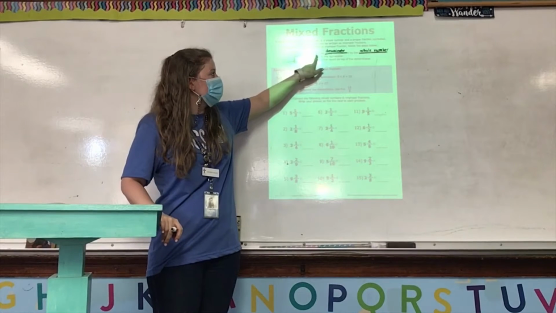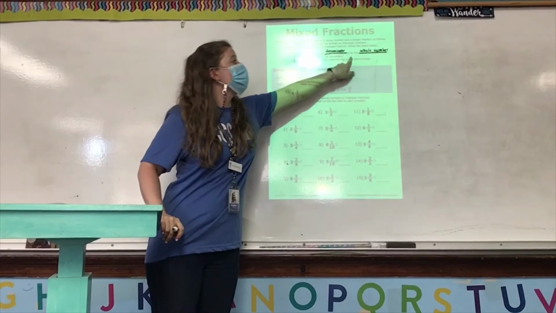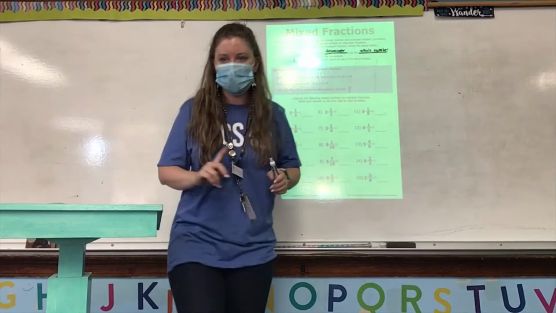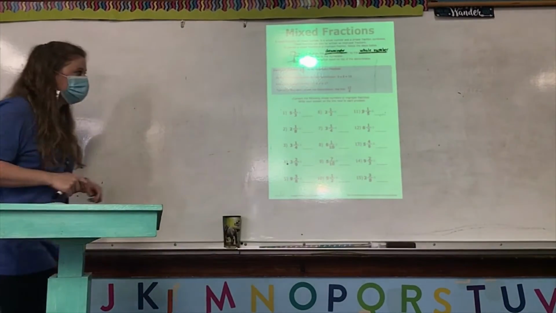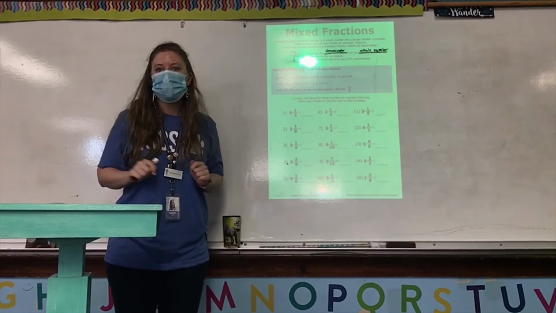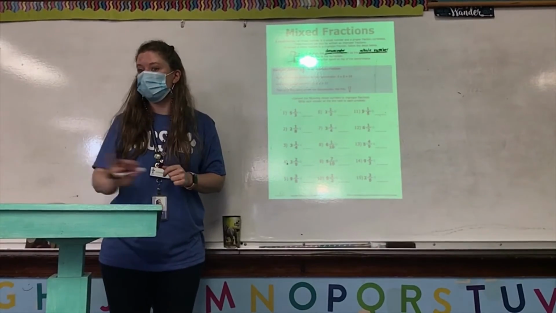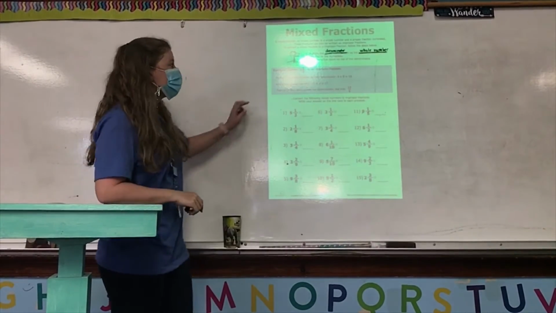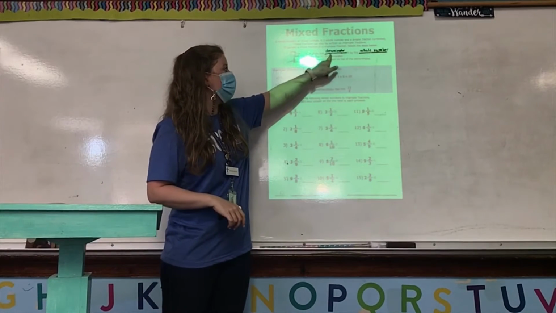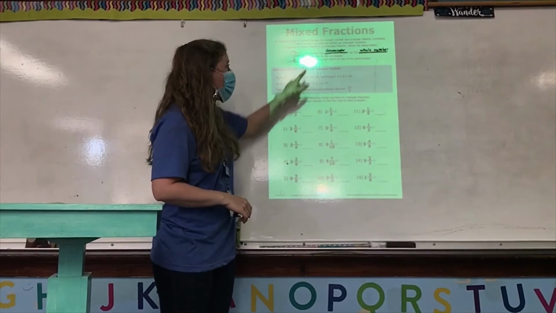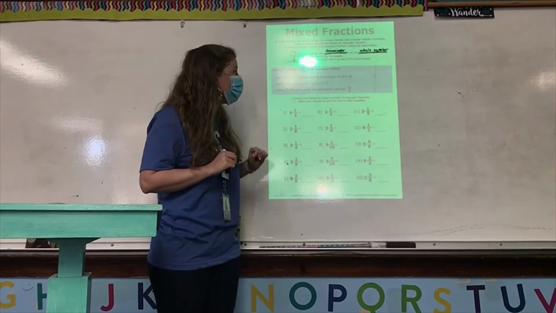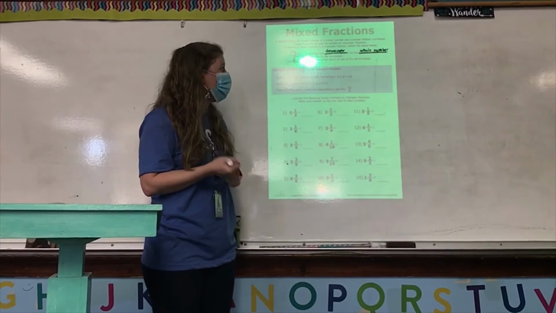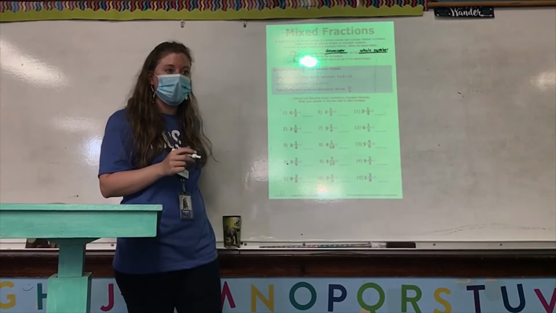Change it so it says multiply the denominator by the whole number. I'm going to come around and check that everyone has done that. Yes, that does mean the same thing, but it's just easier when we use the same words each time in the same order. So step 1, multiply the denominator by the whole number. Step 2, add that answer to the numerator.